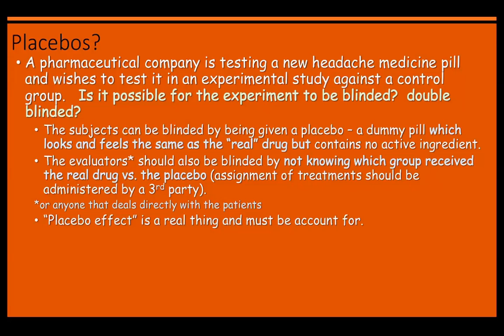Placebo effect is a real thing. If I'm taking a pill that makes me smarter and I'm in a group of 50 people, so there's 50 people in the treatment group and there's 50 people in the placebo group, right? We expect the people in the treatment group to get smarter over time if it really works. People in the placebo group, some of them will get smarter, even though they got the placebo. Why did some of these people get smarter? Because of something called the placebo effect, okay?